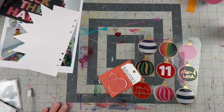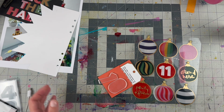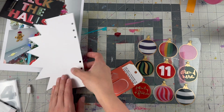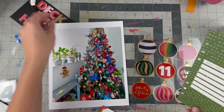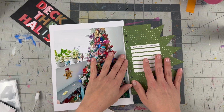For today's video, we are doing stories 10 and 11 in my December daily. If you've been following along, you know that we are working with a full page layout, which is in the back of my ornament story. So I have another full page photo, and we're using this little insert to go with it.